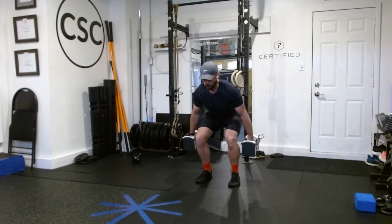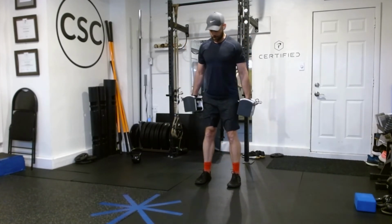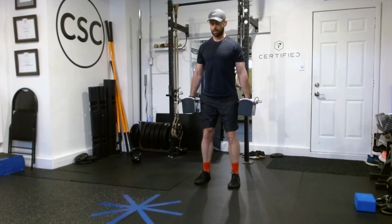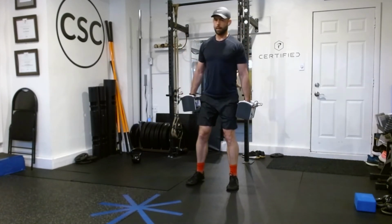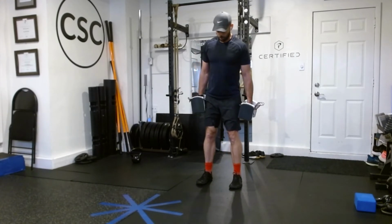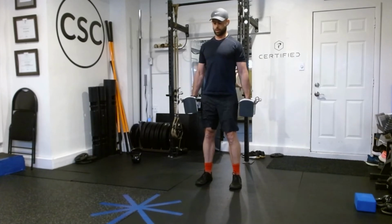So I'm going to bend, squat, pop up, and reset every single time. If you look at my feet and my knees, they stay in line the whole time. So bend, reset. With power exercises, you want to do around 1 to 5 repetitions. So let's say 5 repetitions for this drill.